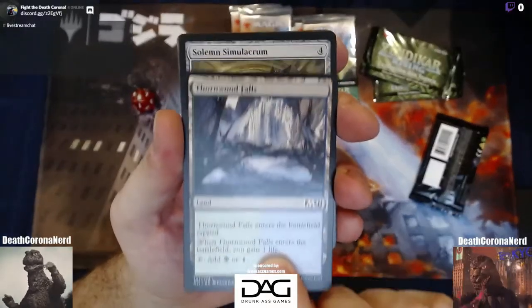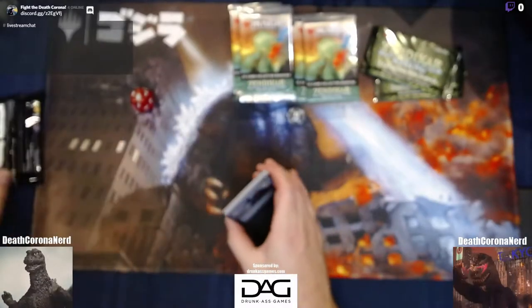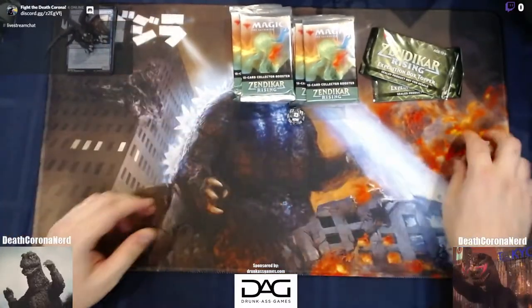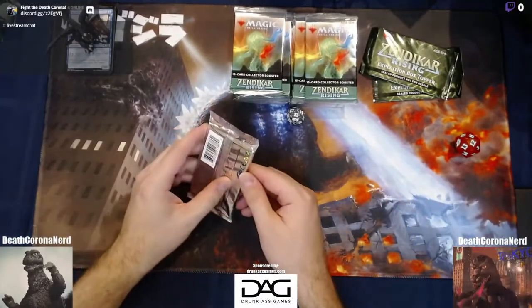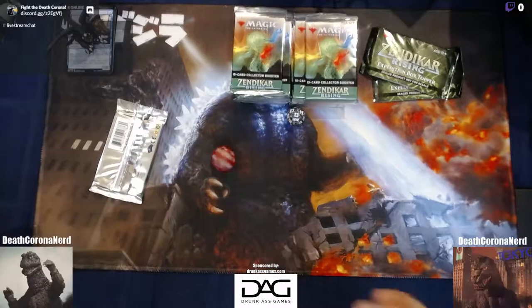Very nice. Ooh, Solemn Simulacrum. Very good card. So let's add this to your winnings. That is hilarious that was the first thing that happened. Big flying monster in the corner. We love it. All right. So now we're really starting. All right. Good luck. And may the force be forever on your side.